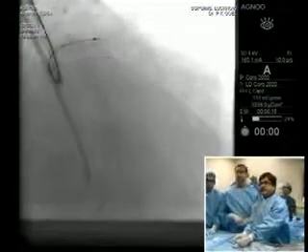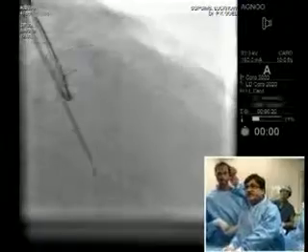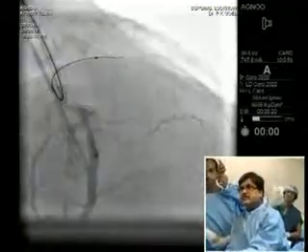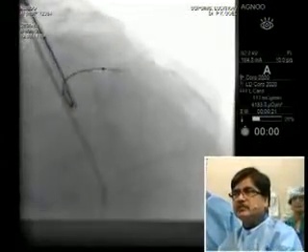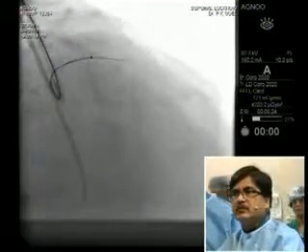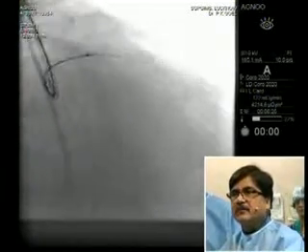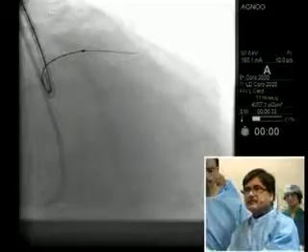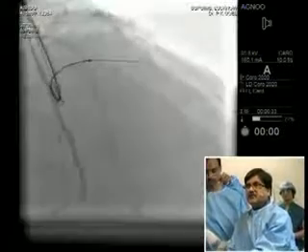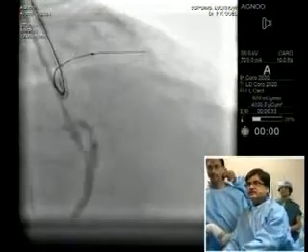Just for the people here in the audience, I must say that the parallel wire technique requires a few requisites. One, the second wire also comes over a microcatheter. The first wire, which is left behind in the subintimal space, acts as a geographical map. It also acts as an entrance block, so that the second wire does not go there. And usually the second wire chosen should be stronger so that it can come back into the true lumen from the subintimal space.